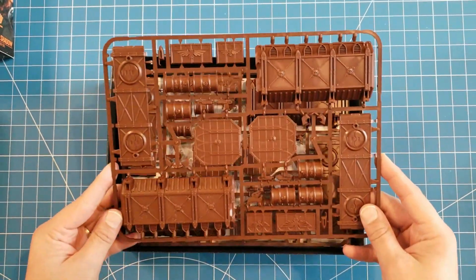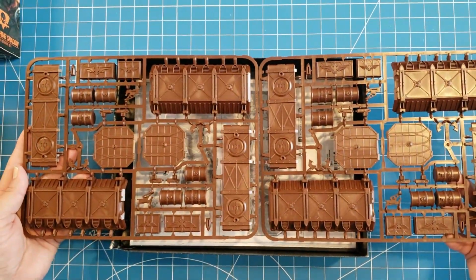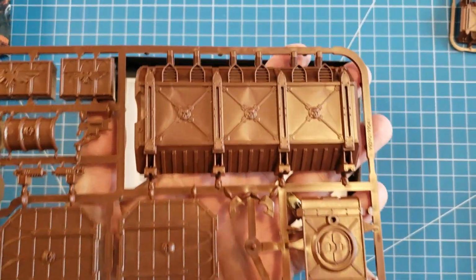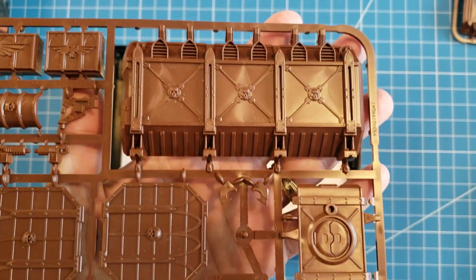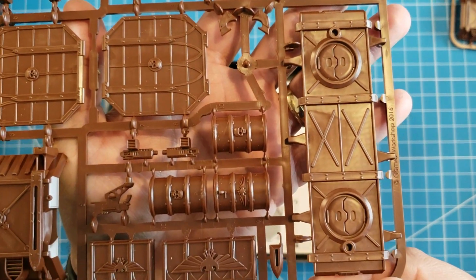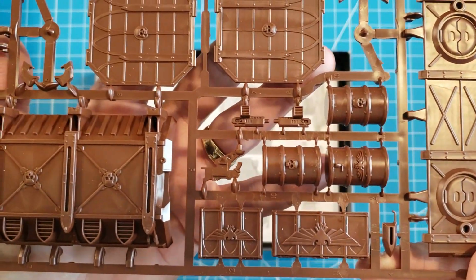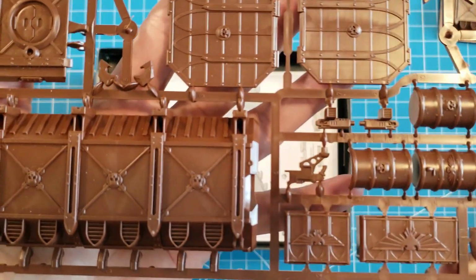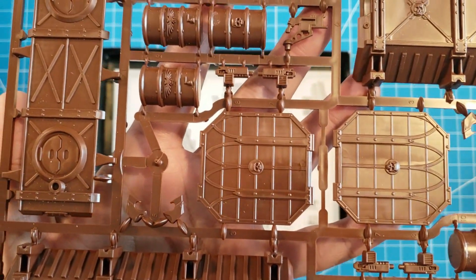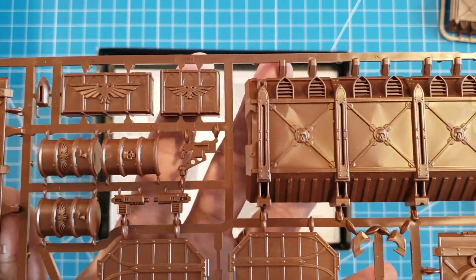Up first, we have the terrain kits. There are 2 sprues here. They are identical, so we can just go ahead and set one off to the side. Take a closer look at this one. Most likely they have thrown this in a lot of their stuff, so you probably have seen these before if you don't actually own a copy yourself.